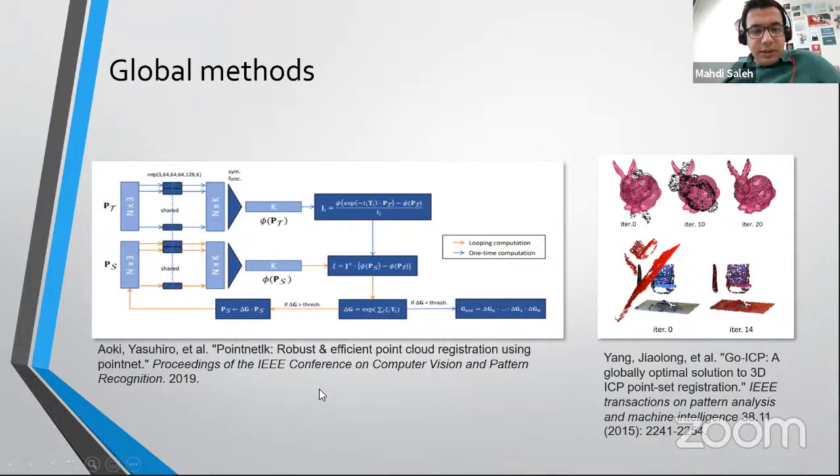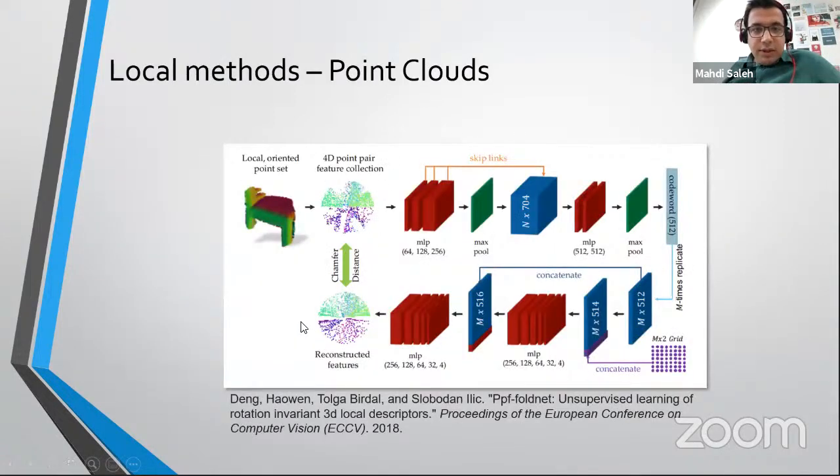And this is where the local methods come to play, where you basically try to describe a local neighborhood with some handcrafted or learning-based features, similar to what we do with 2D, with SIFT and SURF and those features. You also have equivalent feature descriptors in 3D in point clouds.